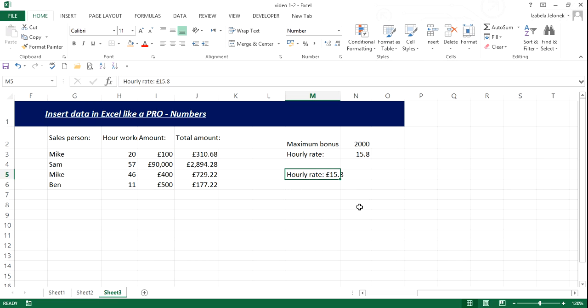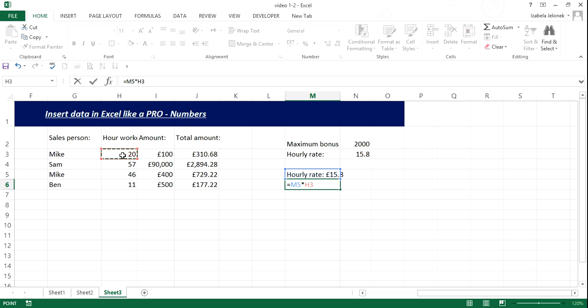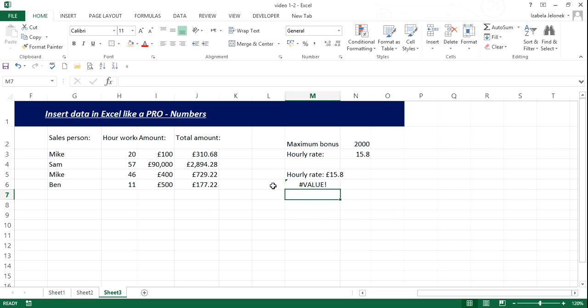If you put a description like that, then you still need to use the actual number in the formula, which means you have to type it again, because there is simply no way that you can multiply this by any sort of number, like the number of worked hours. You see, there is a value error. Even if you change this to number format, which actually already is number format, it's just simply not going to work. That's why you want numbers on their own.